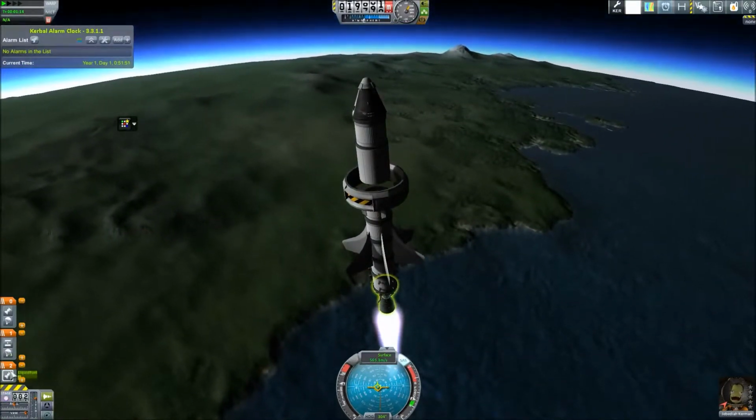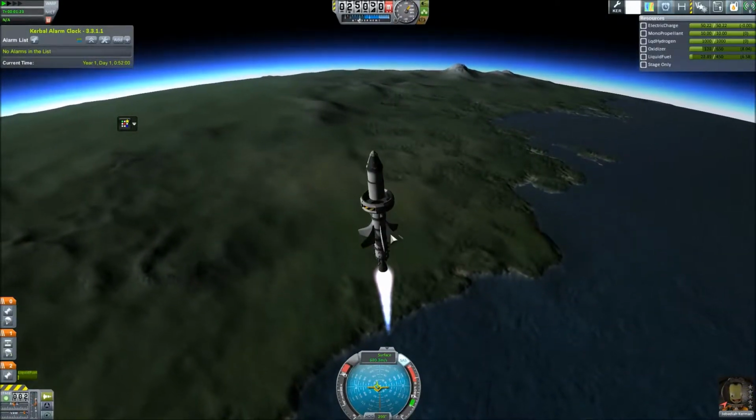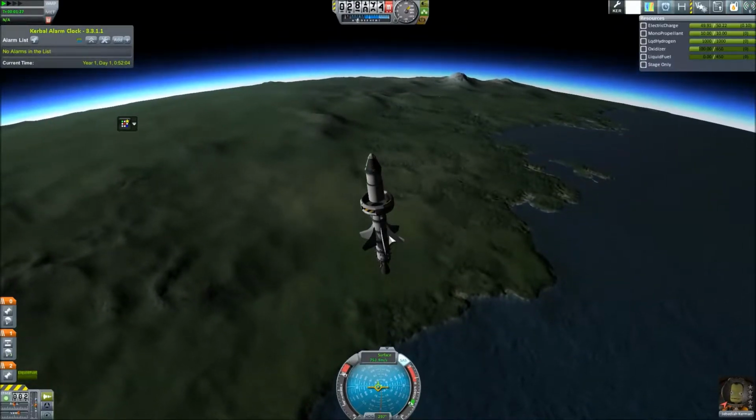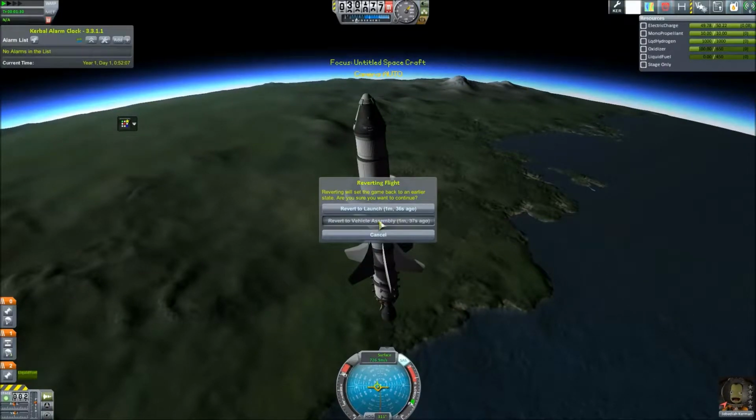However, this liquid fuel engine is almost out of liquid fuel, and I don't want to waste too much of it, so I'm basically burning straight up. And it's out of fuel, so it's going to get us up there now. I'm going to have to add more fuel to this spacecraft.